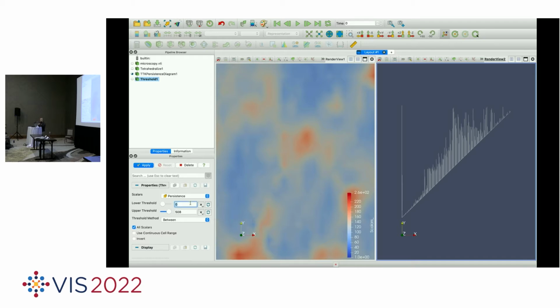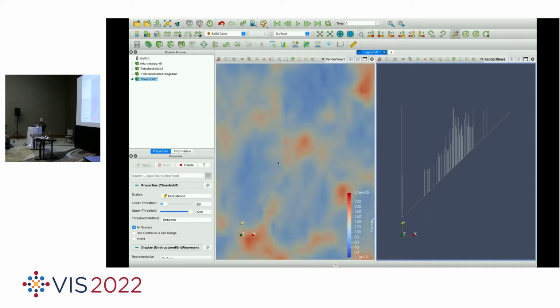If I want to preserve the ones that are high persistence, I'll basically chop away from the bottom. So I'll increase the lower threshold. Let's say I want to remove the bottom 10%, something like that. And you can see on the right, I filtered and removed some of those cellular structures. I'm only keeping some of those features around.